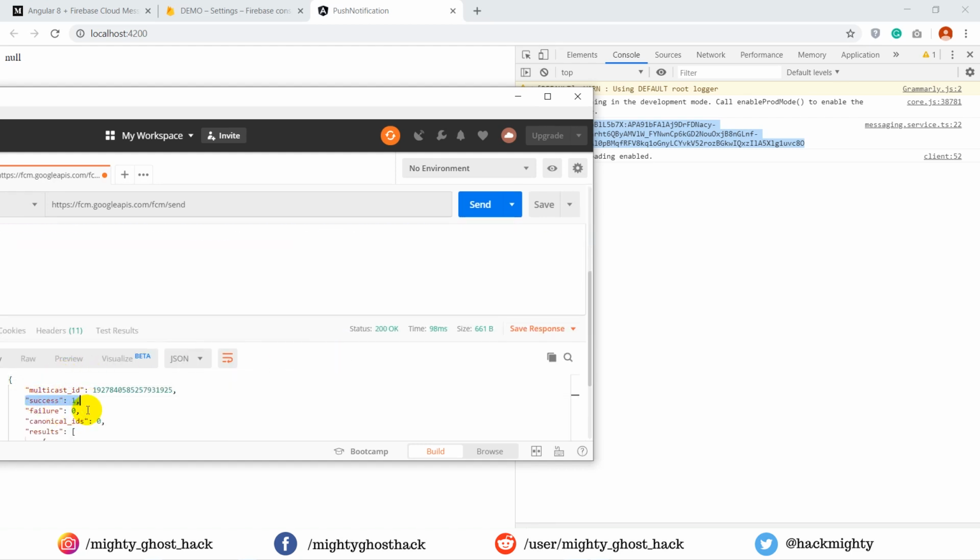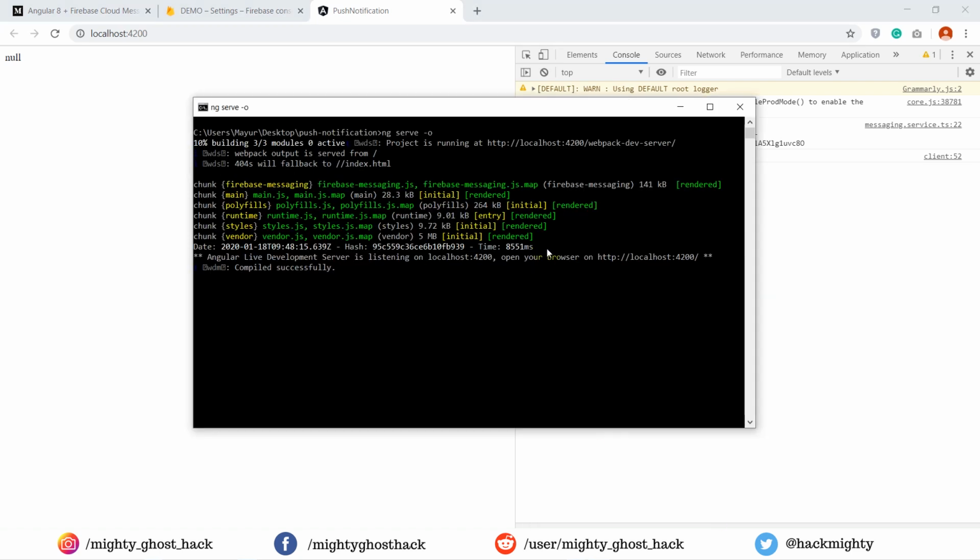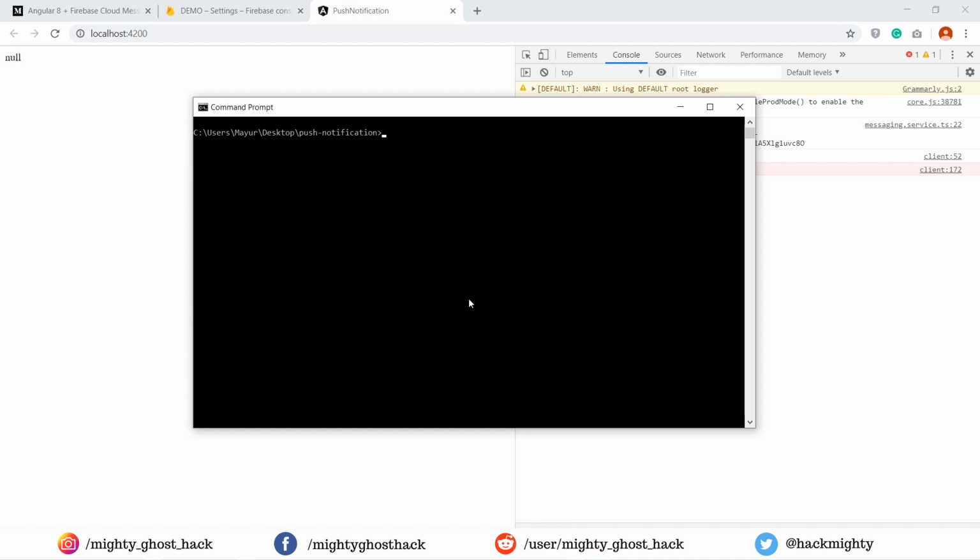This might be caused by the latest version. If you also get the same problem, then simply downgrade the version of the npm Firebase package. Let me downgrade the package and try again for the foreground.